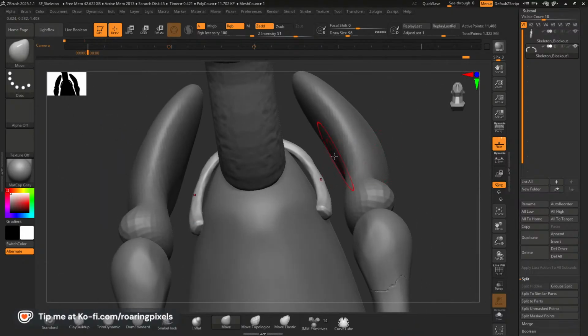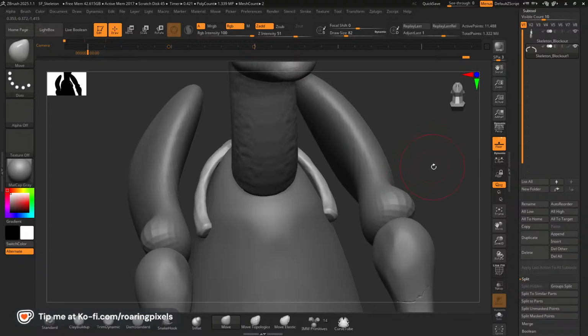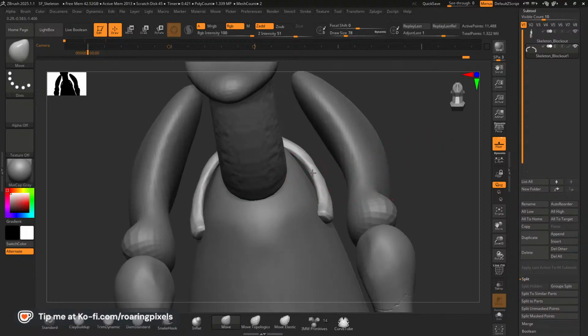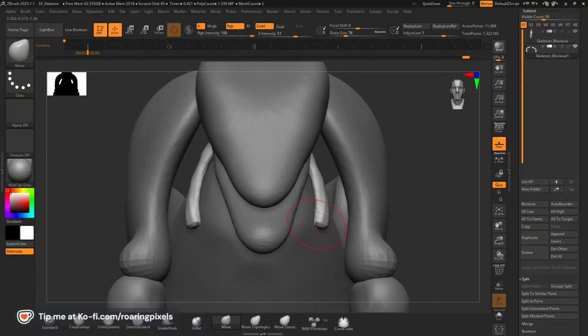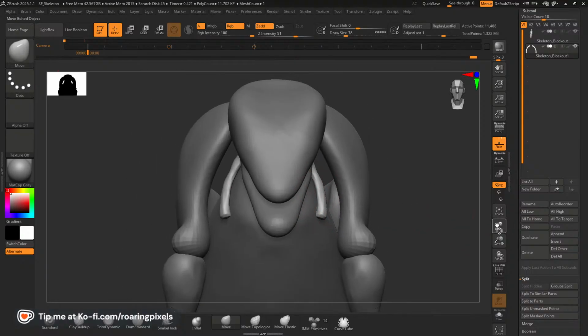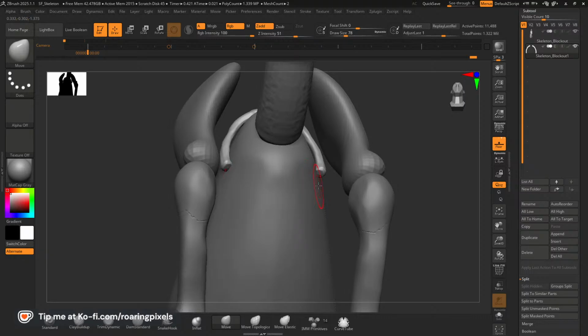You see how handy it is to have a little block out, because we know the proportions and all the important bits already, and we're now focusing on the forms of the actual individual bones. So now we need another bone that goes from here and comes here, and then there's a bit of the sternum.